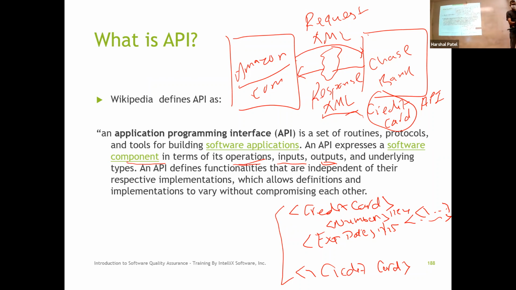So how does Amazon know what to call, and how do I communicate back to the credit card component? What is the operation that I need to call in my software so that I can pass the input of XML, and what type of output I get back from there? So each component will include some type of operation, input and output. Do you guys understand the function in the programming logic? What is the function? I think Dilip went over some programming concepts earlier, right?